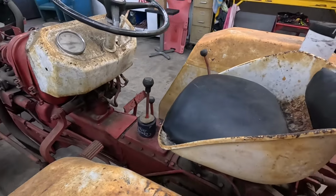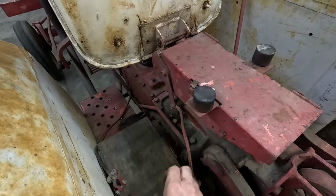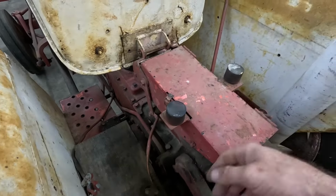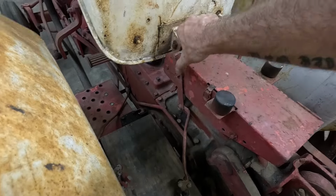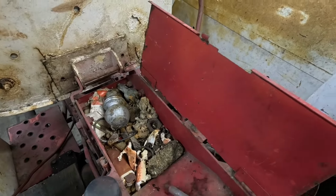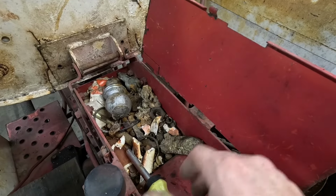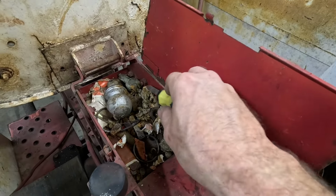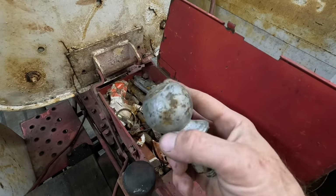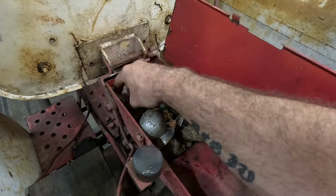Do you think this came with it? Huh, that's pretty cool. It's a battery box. Is it a toolbox? Oh, look at that, that's freaking cool. That's a corn cob. That's definitely had some critters living in it or something. What is that, guys? It feels like aluminum almost. It's not, but I don't know.